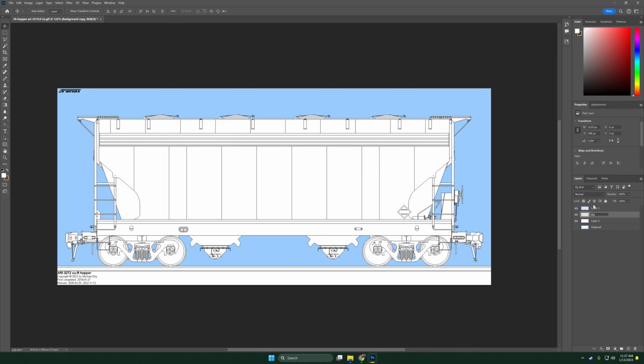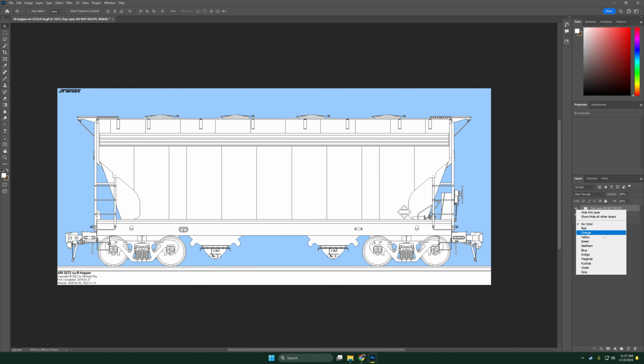This is your black lines. Don't remove or delete that because you want it. The other could be sky or background or whatever you want to call it. I'll grab both of these layers by Control-clicking on sky and then Control-clicking black lines, and then hit Control G or Command G to group. I will name this top layer, Do not delete.